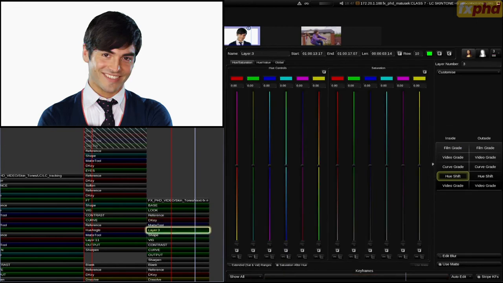So with the last example, I did more of a lift gamma gain differential balance kind of tweak to the skin tones. This one I'll try to do something a little differently. In Baselight's world, it's called hue shift, which is a HSL 6 vector tool. Since I'm noticing a little bit of yellow green up in some of these highlights in him, and some red patches, what you can do is take the yellow and swing it away from green.